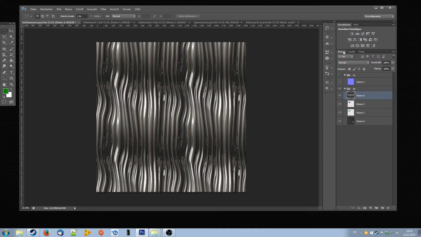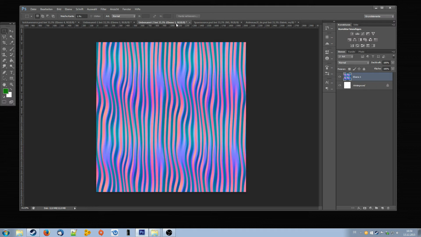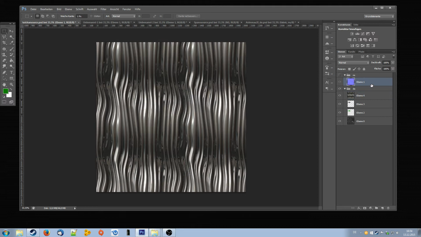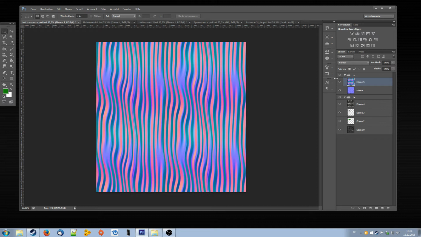So what we want to do now is, we have this setup. It's just to show you what I mean, for you to get the point. So we're going to copy that and put it on top of the original NS layer, so it looks like this.